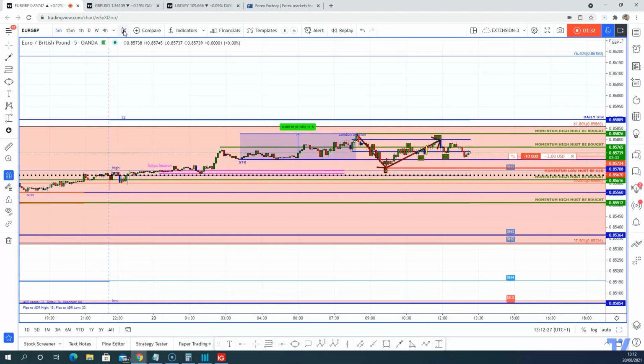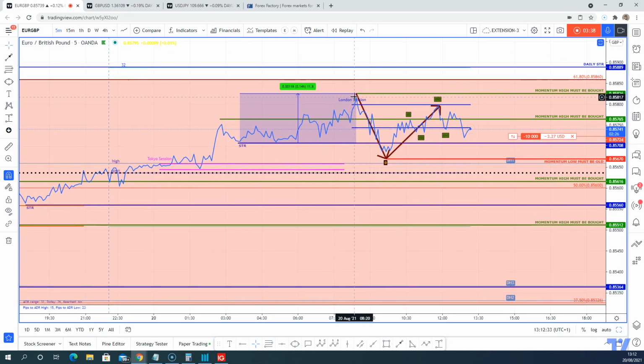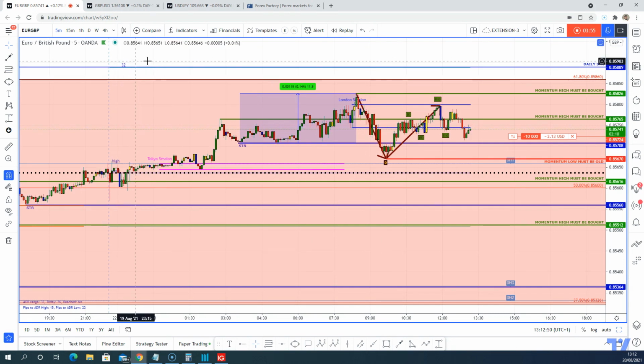If we switch to the line chart, you can clearly count the wave from the line chart. 0 1 2 3 4, extended 5 to the downside, extended 4 to make 5. Okay, and that is a complete wave structure in terms of just a single swing on the 5-minute chart. So we see it is valid.